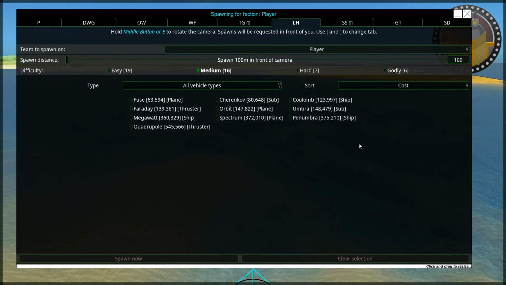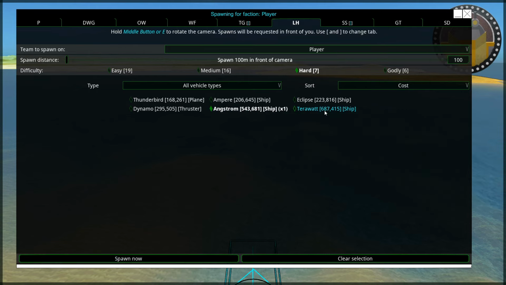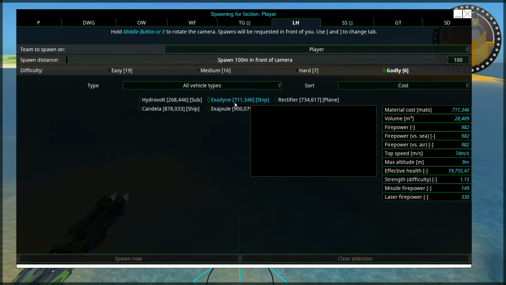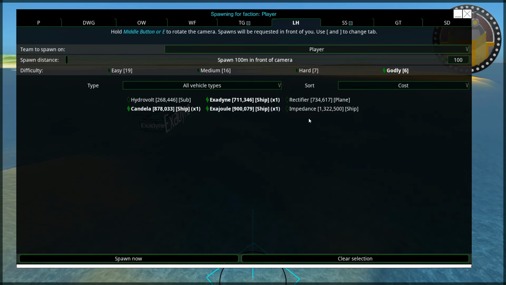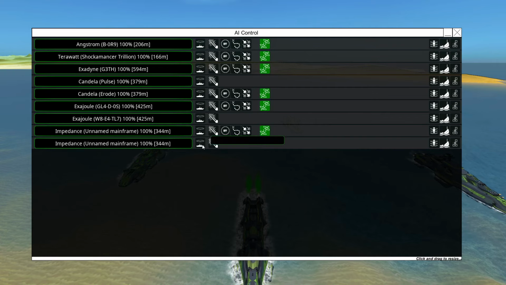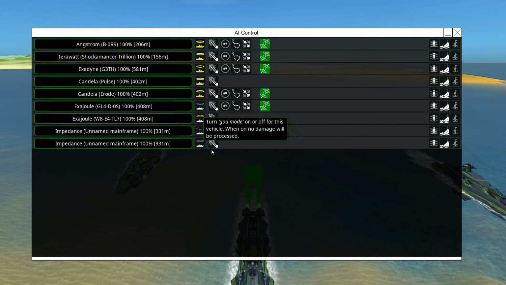So let's just go here. So the big ones are, and I'll show them all at once because they're all pretty similar. So the Angstrom we've already seen. So the Angstrom, the Terawatt, the Exodyne, the Candela, the Exajoule, and the Impedance. Hopefully I haven't spawned these guys inside each other, because that would be very unfortunate. Please don't crash my game. So I'm just going to turn God mode on for all these guys, just to be sure.